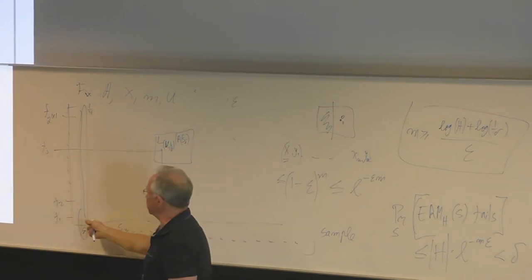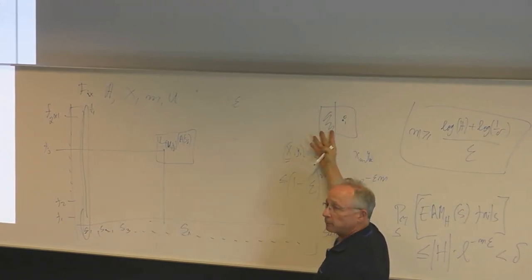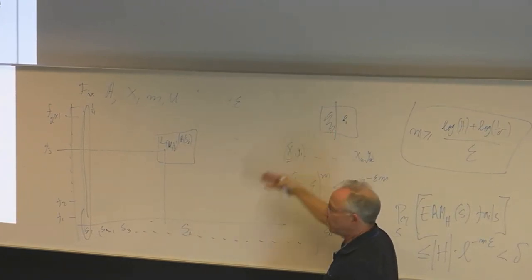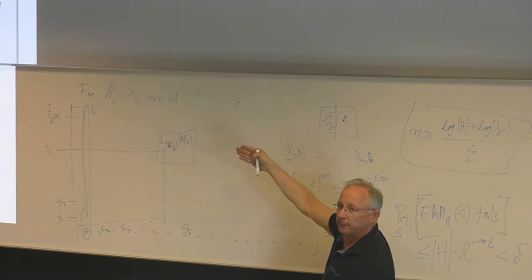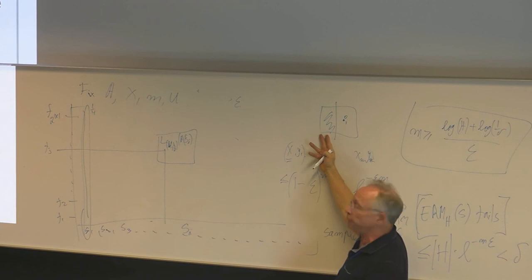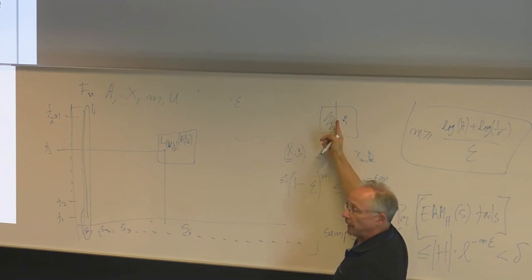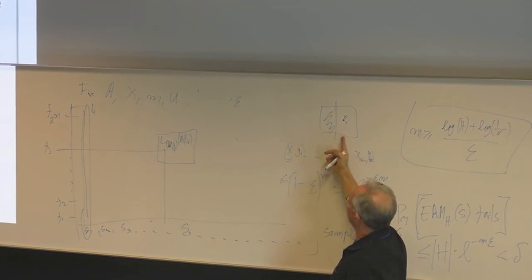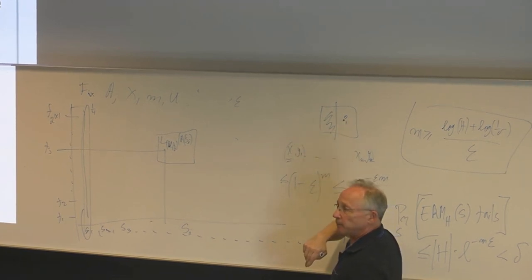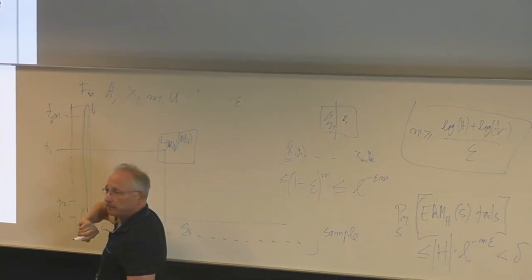Again, a column is a fixed S. Fixed S is saying what I saw is this part of the universe. And now the column is going over all possible labeling functions. So if I only saw this part of the universe, then with probability half, I will get my test point in the part that I didn't see. Since I'm considering all possible functions, half of them will be different than what I predicted. So with probability half, half of the functions will make me wrong. So therefore, the average over every column is at least a quarter.